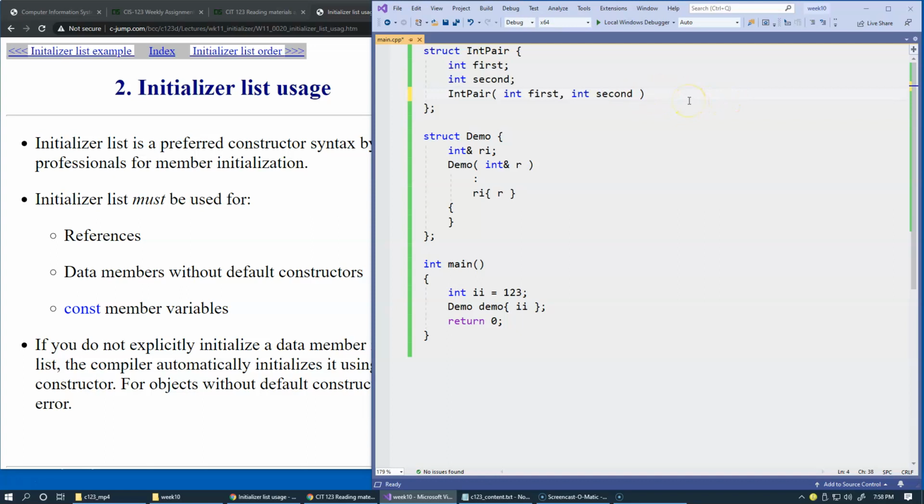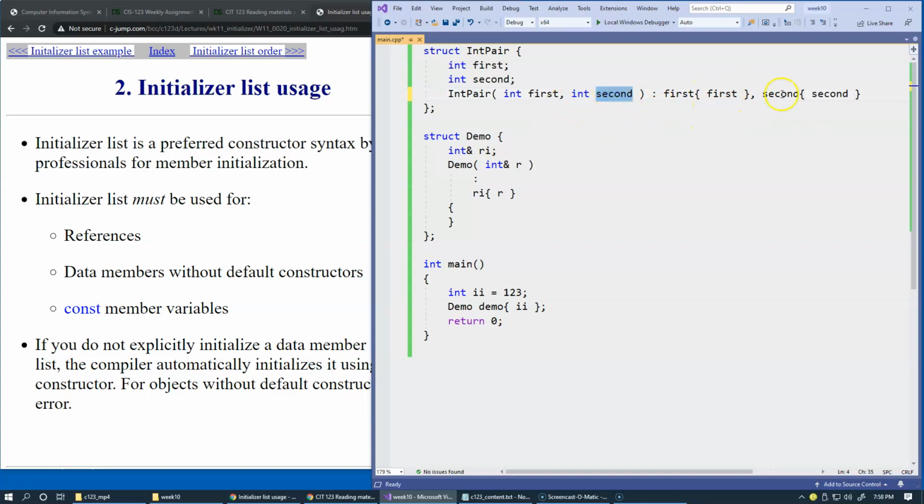And of course we can use an initializer list to say this first will be initialized by this first, just like this, comma, and the second member of our pair is going to be initialized by this second.